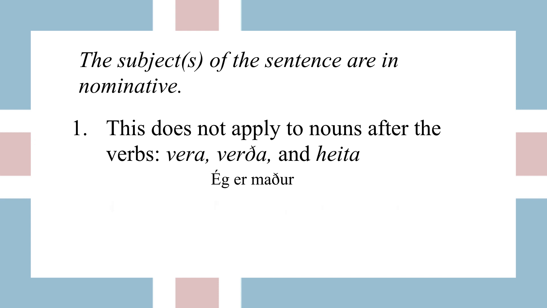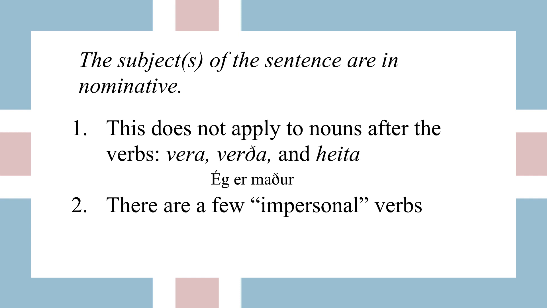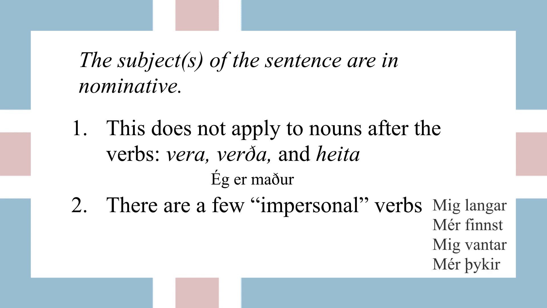The next thing to watch out for is there are a few so-called impersonal verbs. There are a couple different kinds of sentences where the subject is not in nominative. The four to watch out for are launkar, finst, vantar, and entekir — but we'll talk about those in a later video. Just know that occasionally there is a different case that acts as the subject, but it's primarily only seen with these four verbs.